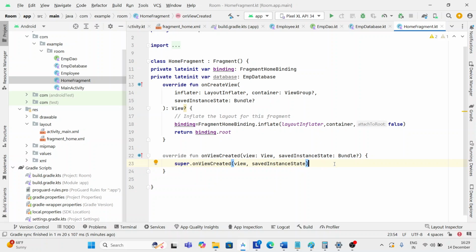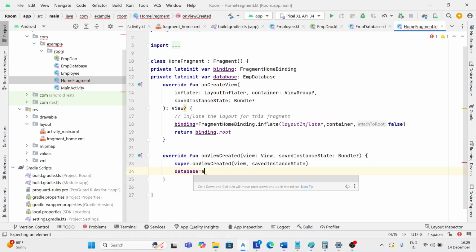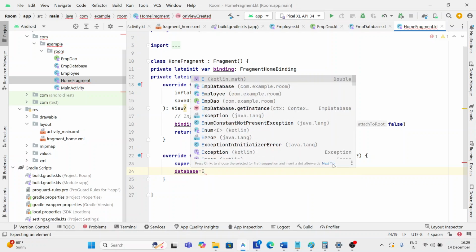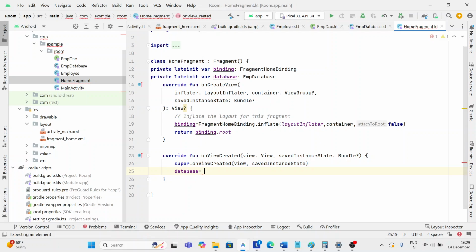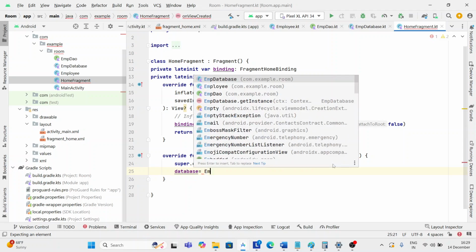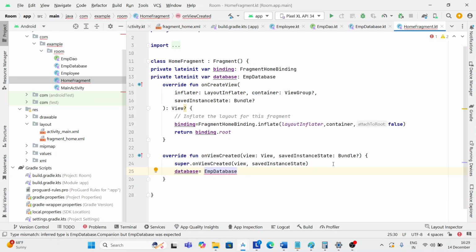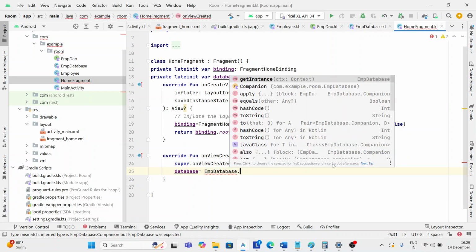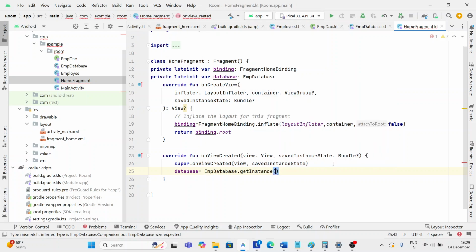First, let's initialize the database over here. Database is initialized to EmployeeDatabase, empDatabase dot getInstance, and the first argument it will take here is the context.